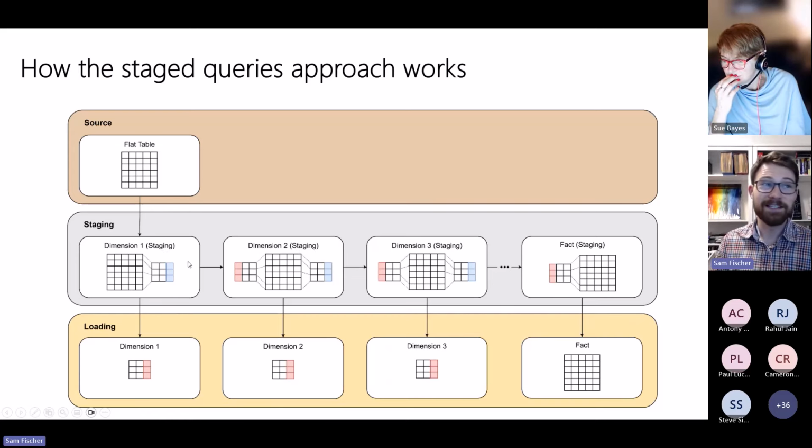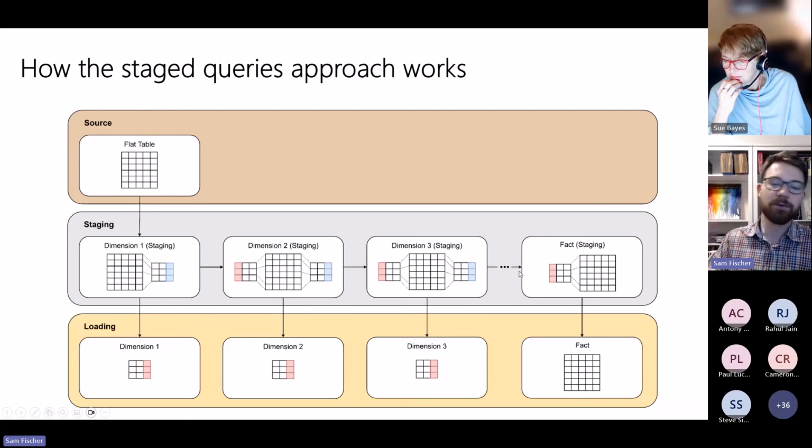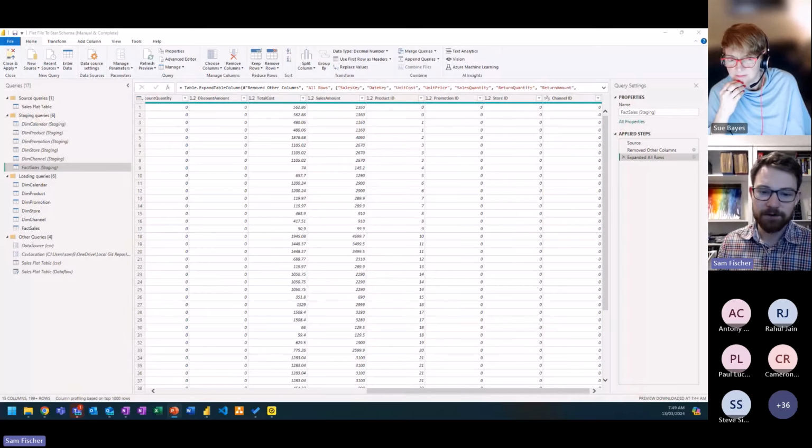Another thing I'll point out with this technique is it is quite manual to go through and create each of these dimensions one by one. So there's a bit of work involved there. I always like to think, is there a better way of doing things? Of course, your Spark approach is one way, but one approach that I explored was how you could automate Power Query. And this is where we can go through our final demo for today.